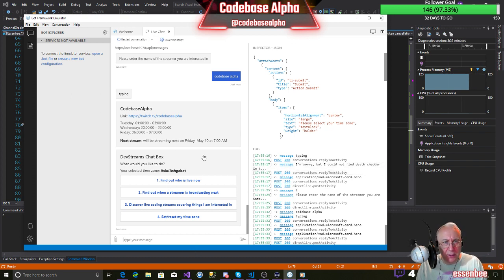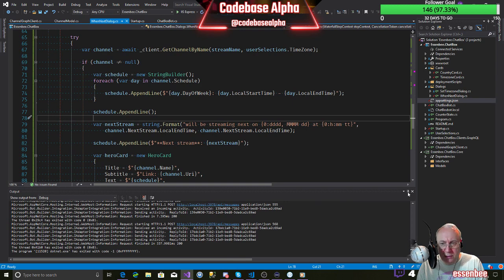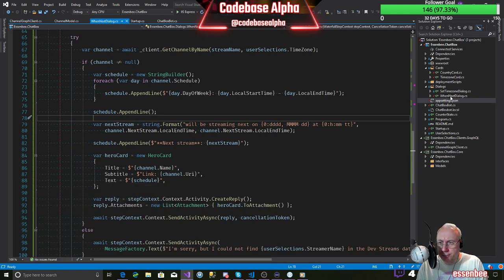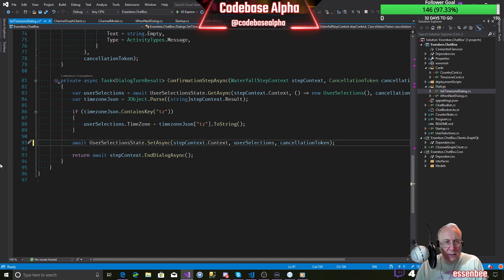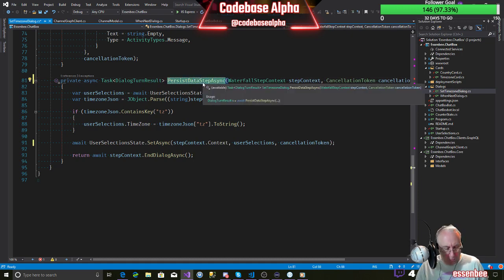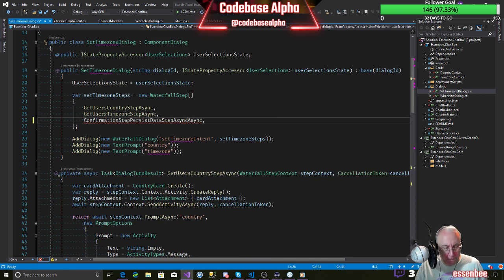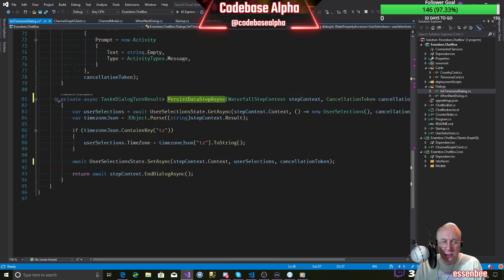There's a few bits and pieces we can tidy up before we finish. Where it repeats back the time zone to us, we don't need to do that, but what we do need to do is put a confirmation step in there, and we'll do that on stream in a future stream. So let's tidy that bit up on the set next time zone dialog. Rather than as a confirmation, we won't actually confirm anything back to them. We'll just change the name to the persist data step, and we'll change that up here. That makes a bit more sense. We're not really going to confirm at this stage, but we will change that so we do give the user a chance to confirm that they've got their time zone correct.